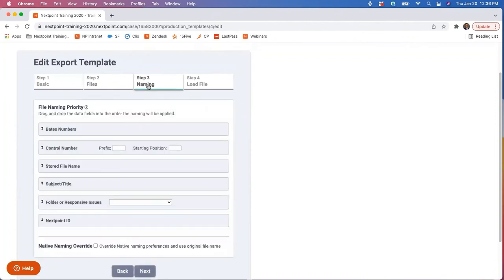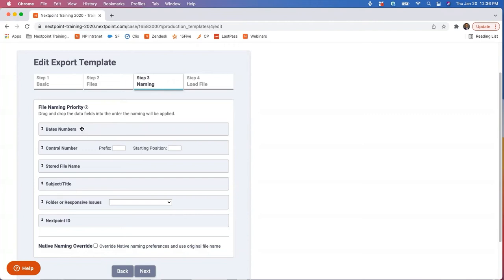Step 3. So this is going to be the file naming priority and how the files will be named when you produce or export them out. So we always recommend keeping the Bates numbers, especially if, assuming that when you're producing externally, you are producing documents that have Bates numbering on them, that's going to be the unique identifier that they should be named by.